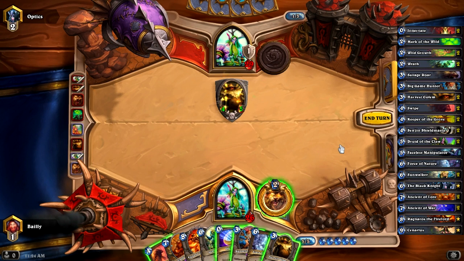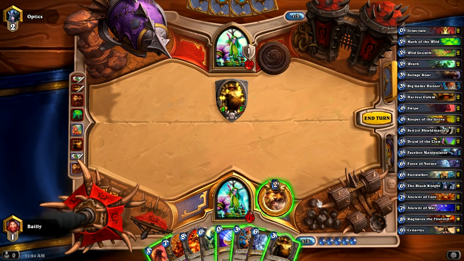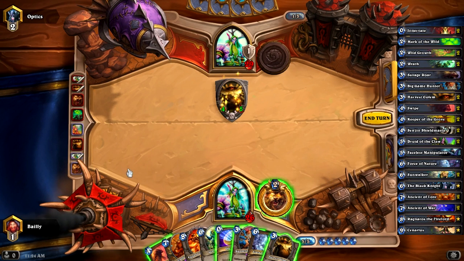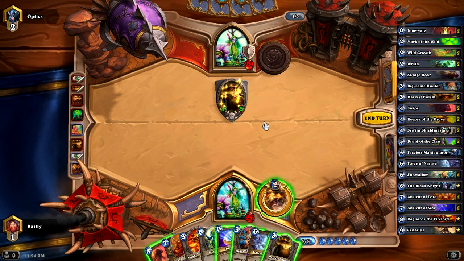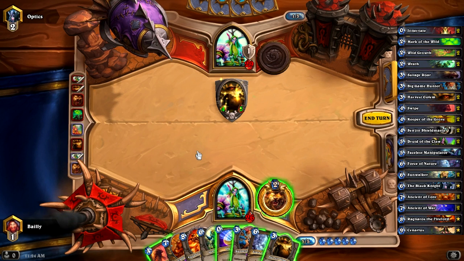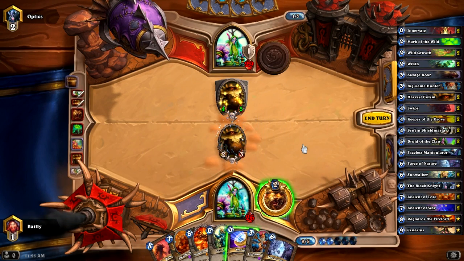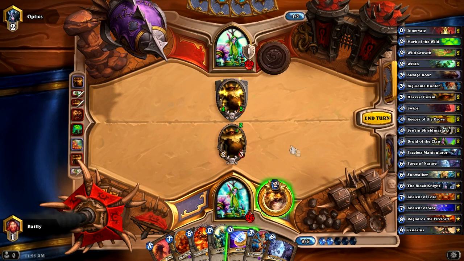Let's see, I don't want to coin into Force of Nature. That's my finisher there. So I'm probably looking at Harvest Golem. I could go coin, swipe, and then ping him to finish him off with my hero power there. But I don't want to burn a coin like that, and it's just a 4 or 5 Harvest Golem. I mean, it's not that big of a deal. So I think just hero power here.